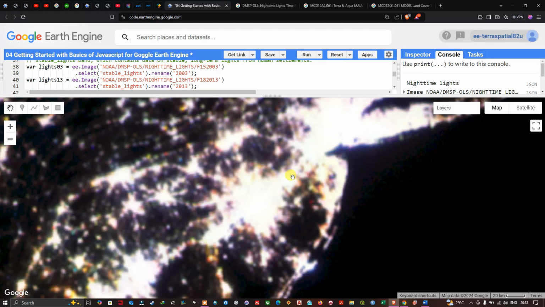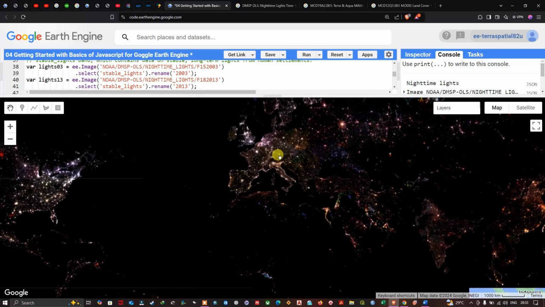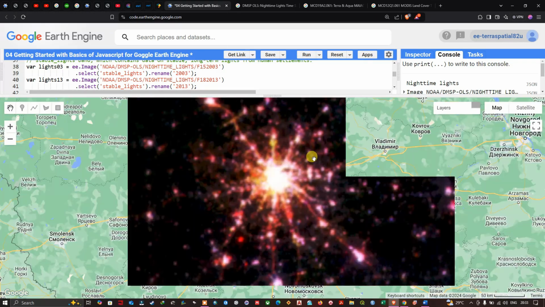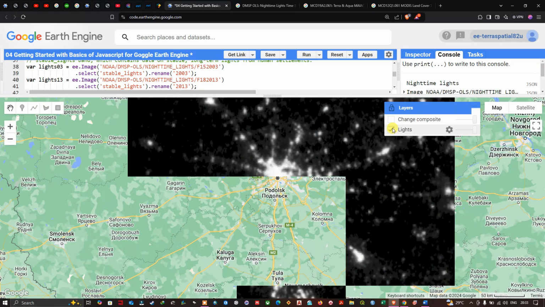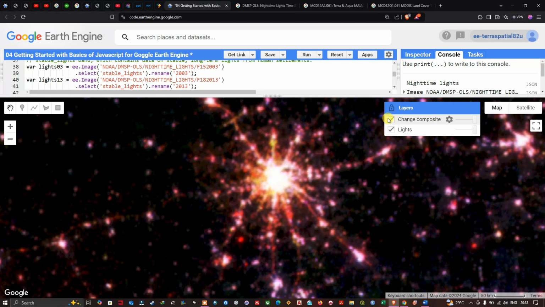Likewise, you can check out this nighttime data for the entire world here. For example, I'm going to focus on this particular city here, Moscow. You can see the difference more clearly in this city, Moscow. You can distinguish the different colors in this image. For example, this will be the color status in 1993. Let us check that. I'm going to turn this off, and turn this on. So this is the status in 1993, and this is the change detection of the stable light from 1993 to 2013. So let us focus on the applications of this particular dataset.